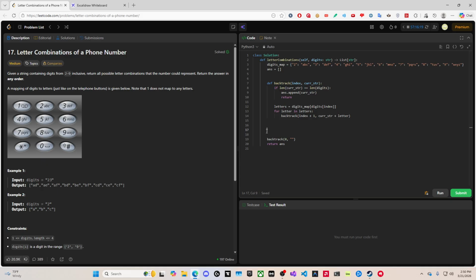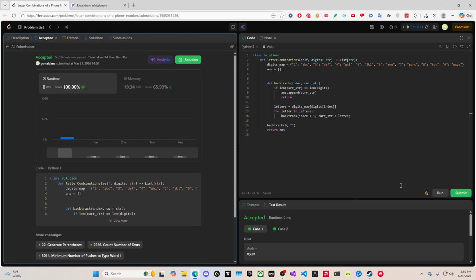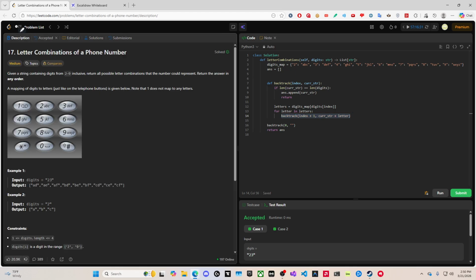With these backtracking problems, it's always helpful to go step by step in trying to understand what your code is doing, because otherwise you might get lost. There's a call stack, so these problems can be a little bit confusing. Just make sure you understand what we're doing at each step. But that's this problem. I don't think it's too hard to understand. I hope my explanation was okay, but again, just make sure you understand your call stack and you'll be okay.